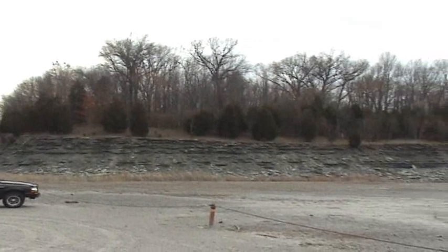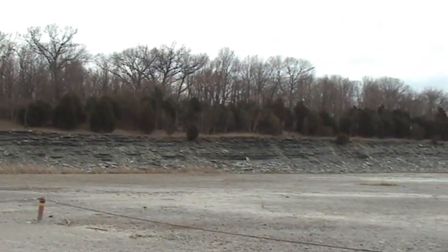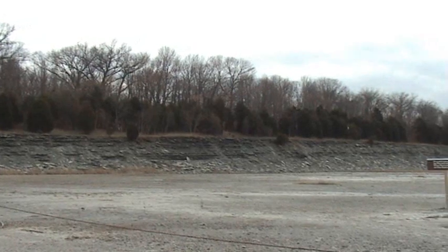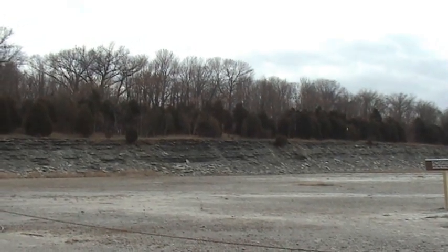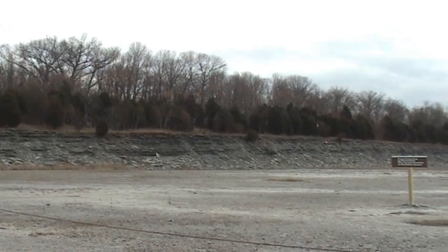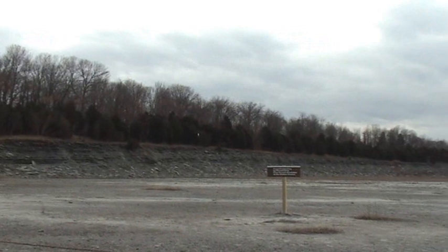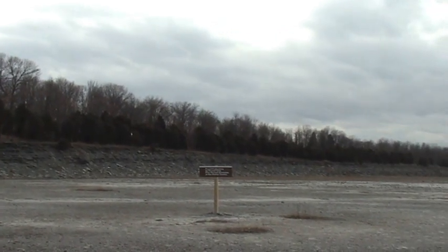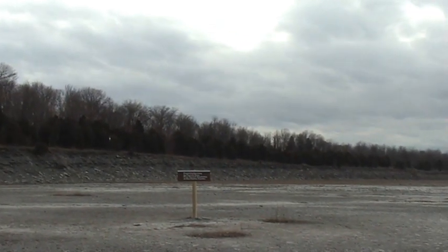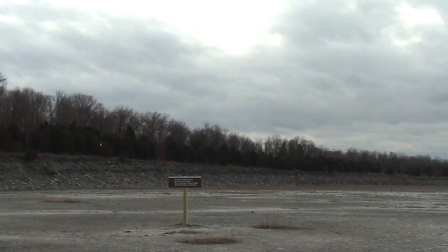Look at the pine trees along the ridge above the top of the spillway — that was actually cut out as part of a Corps of Engineers project. Just see how thin the soil is and think that beneath your feet, no matter where you go, there's a whole hidden world that records the past. So the next time you're in a pine forest, don't just think of the blanket of old needles.